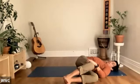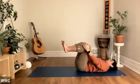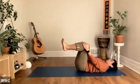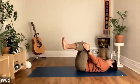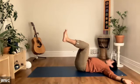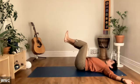Okay, inhale, come back up to center. Exhale. Take one more inhale. One more exhale. Reach your arms back up to the sides, keeping your legs in a 90 degree angle. Inhale. Slowly bring your legs over to the right side of your mat. Exhale.